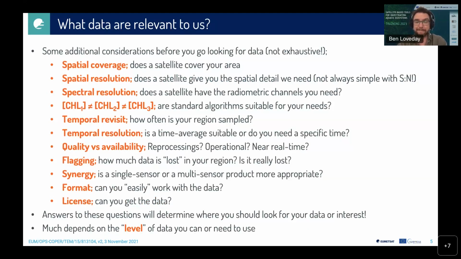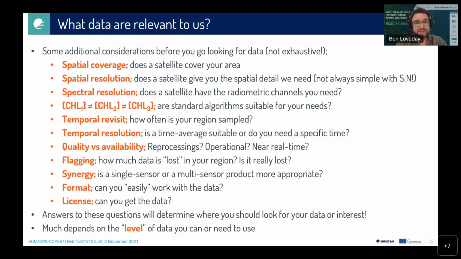Even some low Earth orbit polar observing missions such as Sentinel-2 do not acquire data in the open ocean. So you may have an application developed where you want to look at 10 meter, 20 meter, 60 meter resolution over a given area, but actually that data just doesn't exist in the context of the open ocean. What about spatial resolution? Do you have the necessary spatial detail that you need? This is also not always a simple question. Signal to noise ratio in some satellites means that just because you have a 10 meter pixel doesn't necessarily mean you can pull out a 10 meter feature.